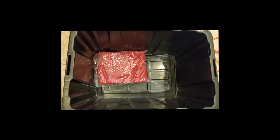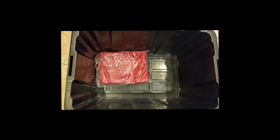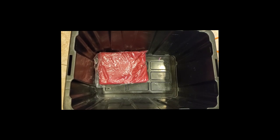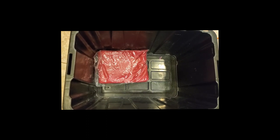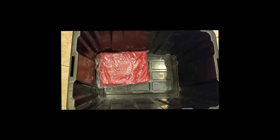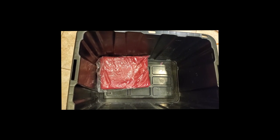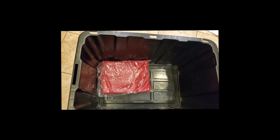First thing is first — get yourself a tablecloth. Every reptile show in the country is at a fairgrounds or convention center with those same ugly wooden tables they haul out every weekend. Those tables are gouged up, scratched up, stuff's written on them, stuff's spilled on them — they look horrible. Nothing looks worse than setting up on a naked wooden table. I choose red; red's just my color. People use black a lot. I wouldn't use white for obvious staining reasons. Size-wise, eight-footers and six-footers. Eight-foot tables are probably the most common, so if you're only buying one tablecloth, get an eight-footer — it will cover a six-foot table too. I also like the fitted tablecloths with the crisp edges that go all the way to the floor. That lets you store stuff under your table — out of sight, out of mind — reduces theft risk and just looks better.